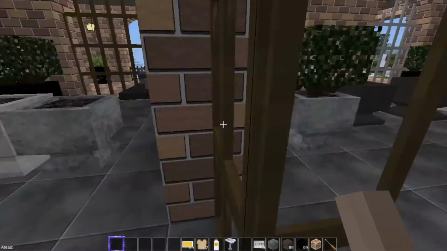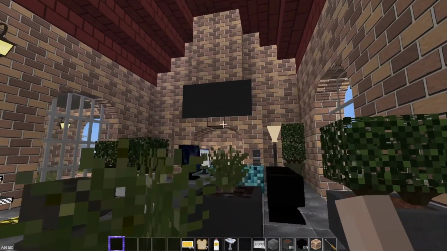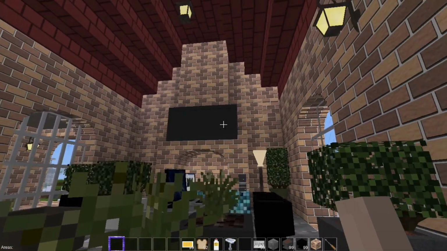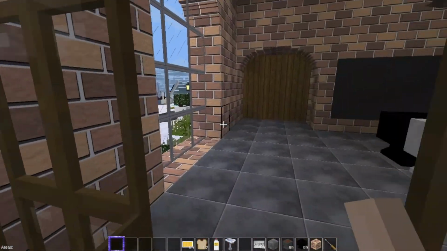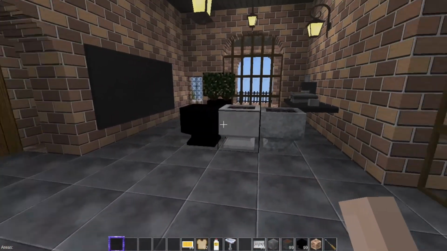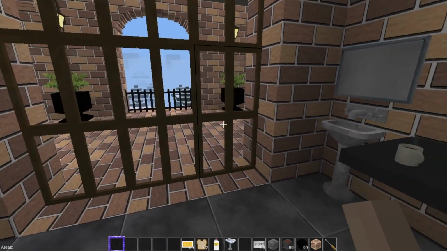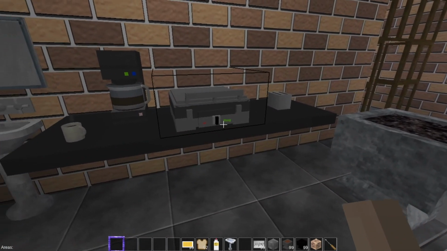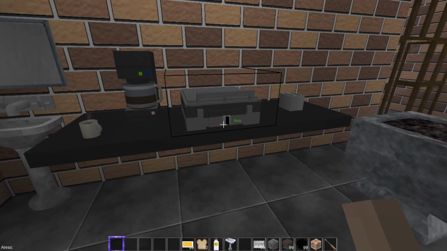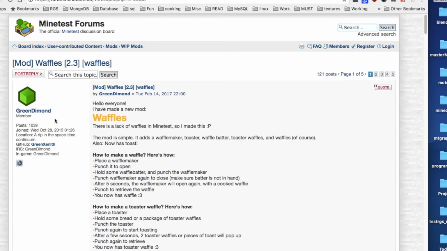So whenever I'm working out at my workshop here, inventing things like stuff that shouldn't be invented and nuclear donuts, yeah, it's still out there. I like having donuts with coffee, or waffles with coffee. And here it is. There's the waffle maker, and it comes from Green Diamond.